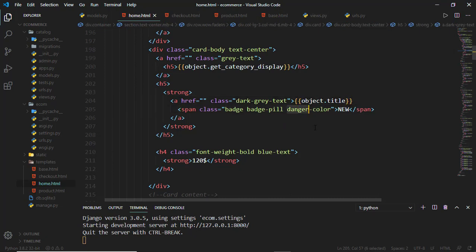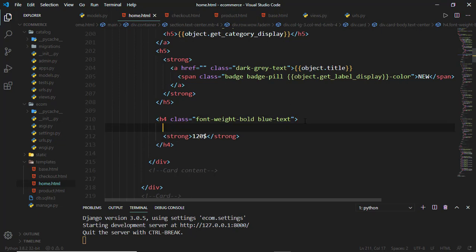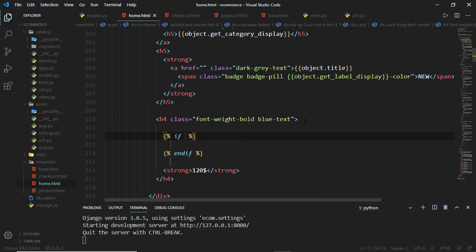And the danger color should be our label color, so you can say object.get_label_display. And for new, we can leave it like that, and we'll figure out how to change it later.